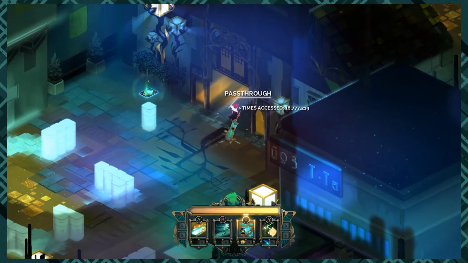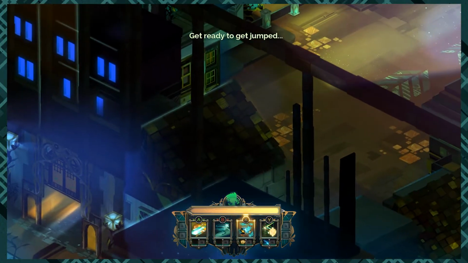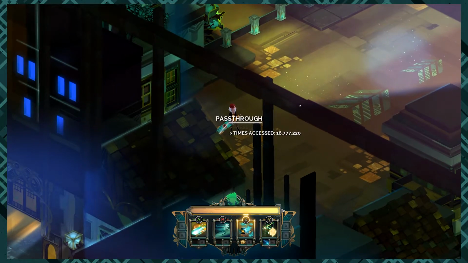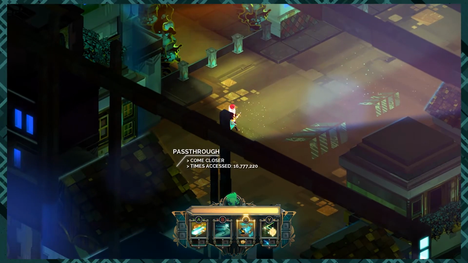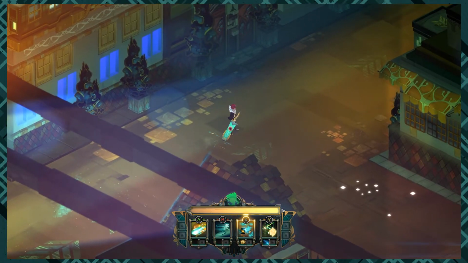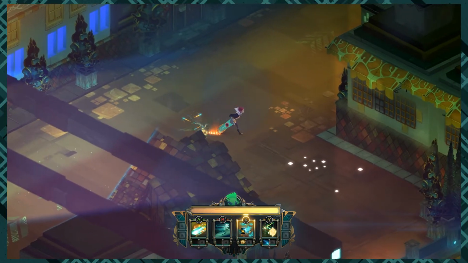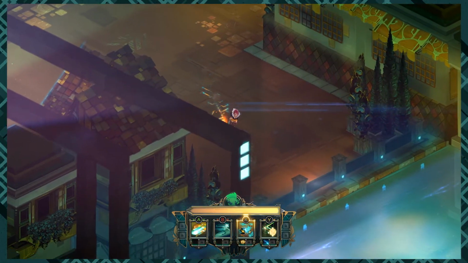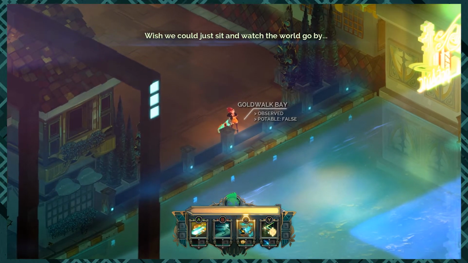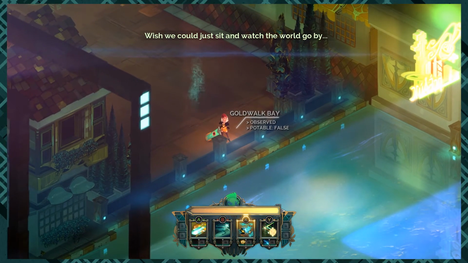Get ready to get jumped. Or not. Let's not stick around. Well, come on, man. Clear messaging, please. Am I about to be murdered or not? It's a sword. Hey, what is that? Probably something flying above, casting a shadow? I don't know. Wish we could just sit and watch the world go by.